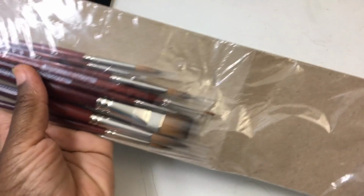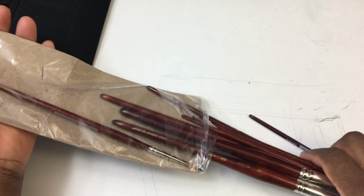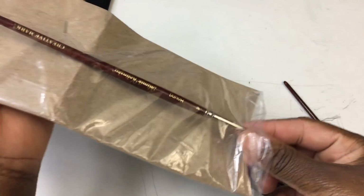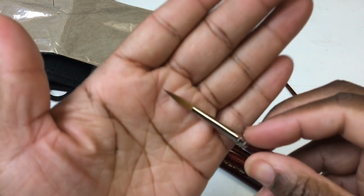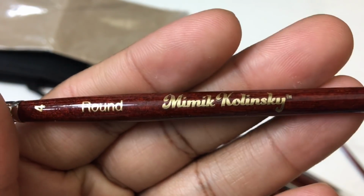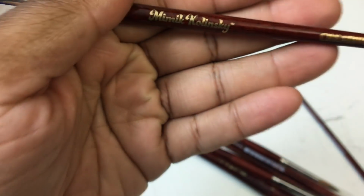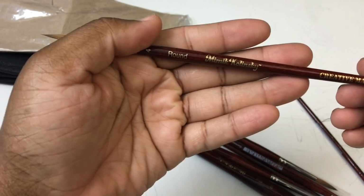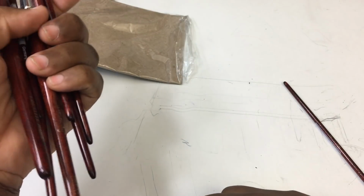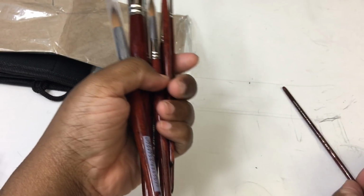Whoa, okay. So I have here all of these brushes. These are all Mimik Kolinsky brushes. I have been wanting to try these actually for a long time. What these are, are synthetic Sable brushes, and it looks like I got a crazy amount of sizes.